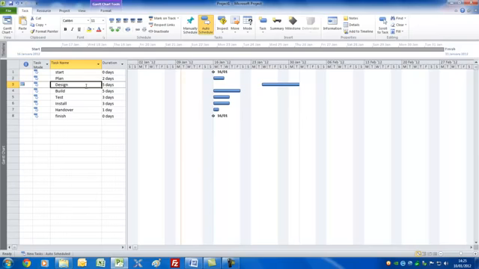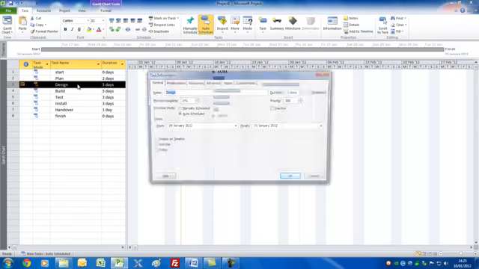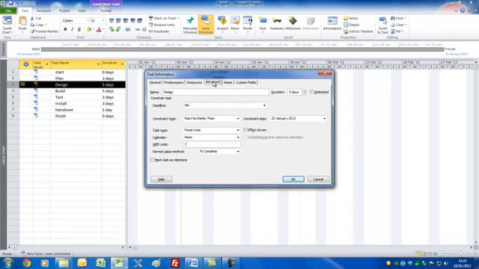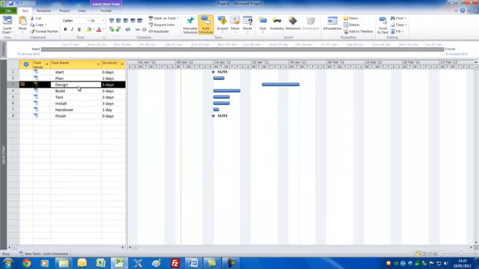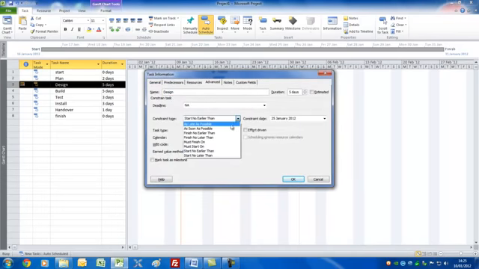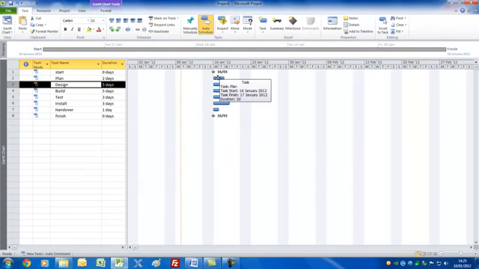I'll just undo that. Be careful not to move the task in this direction, because it will set up a constraint. You can find out information on any task by double clicking its name, and you'll see here, if I go to Advanced, by moving it out in time, I've set a start no earlier than constraint, which means there's a brick wall here in time, and this task will not go before it, which is a bad thing to do unless of course it's a real constraint. So what I'm going to do here is double click and put that back to as soon as possible, which is the default setting. So when you link, be careful to go down or up, never left or right, as you might inadvertently drag this. But notice that if you do drag it, you get a little warning sign coming up here.